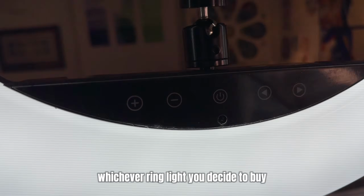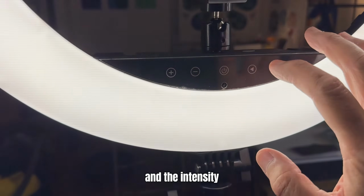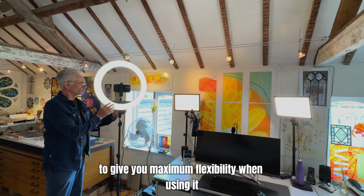Whichever ring light you decide to buy, make sure that you can vary the temperature of the light and the intensity to give you maximum flexibility when using it.